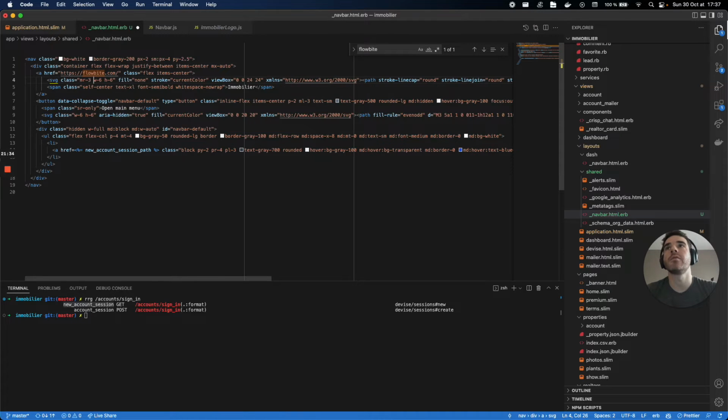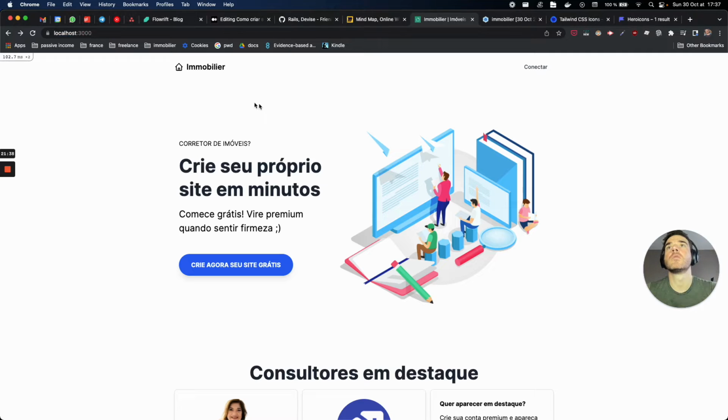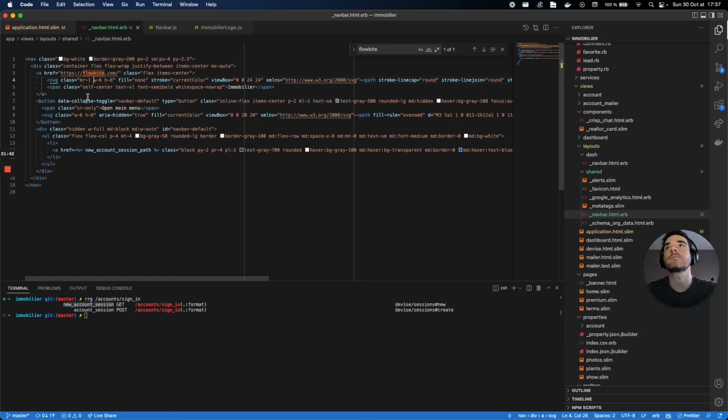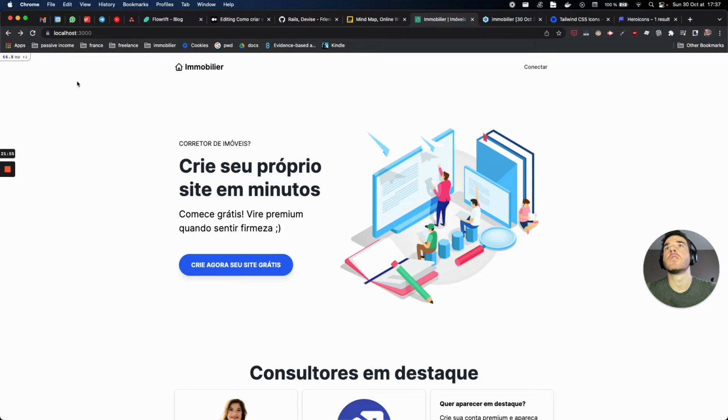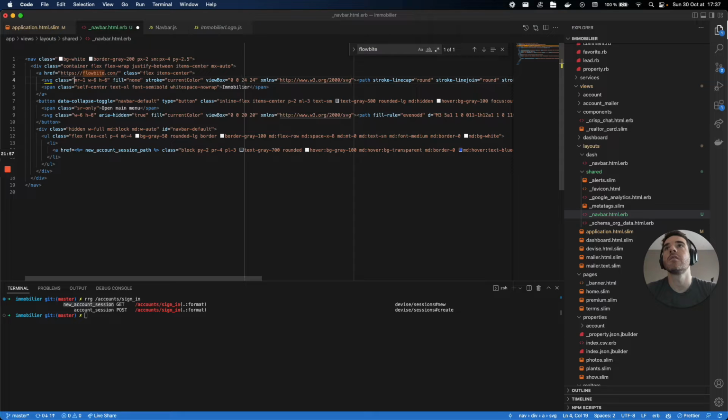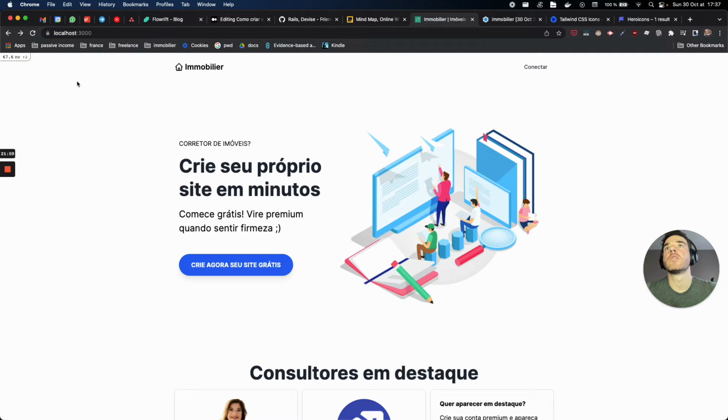Margin right 3, maybe 2, maybe 1, and I have flex item center. That's good. It doesn't look like it's aligned.